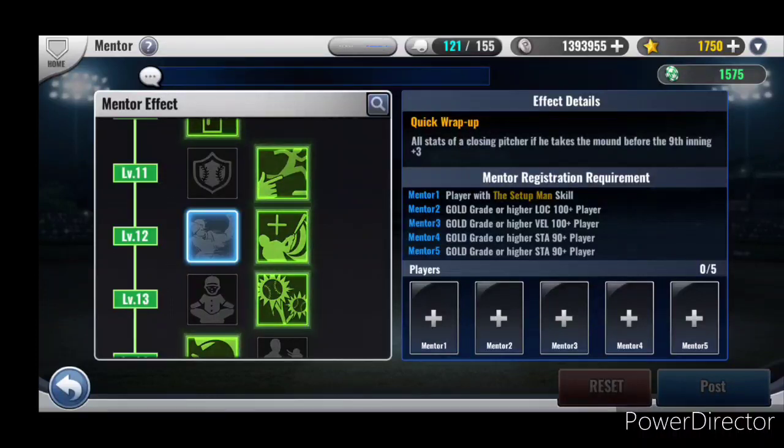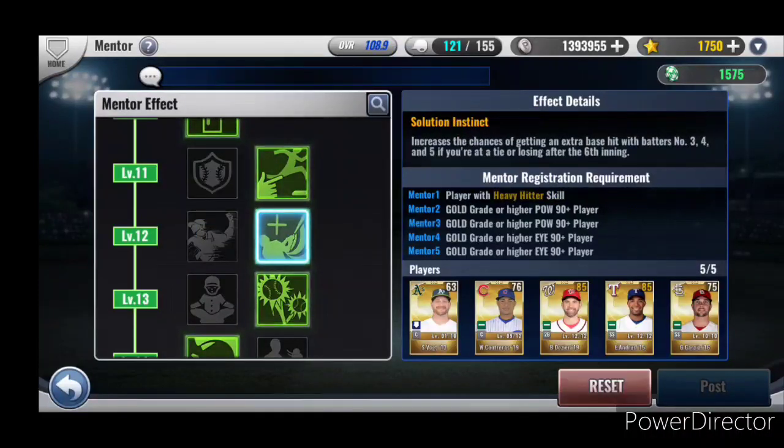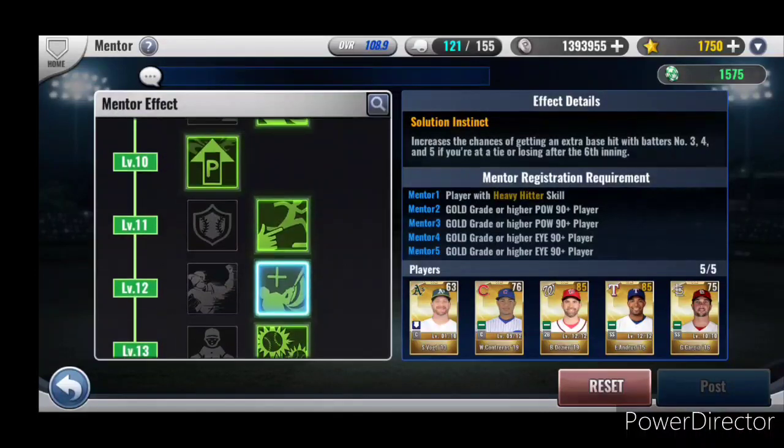Stats of a closing pitcher if he takes the mound before the 9th inning. That seems kind of rare, unless it's somebody designated closing pitcher, or is it the person in your closer pitcher role. Usually they just come in on the 9th. So I think the amount of times that's going to happen is extremely rare. I would definitely go for this batter one here.